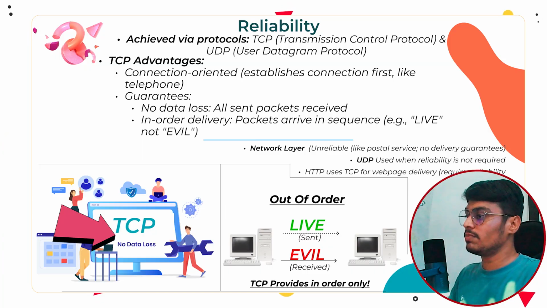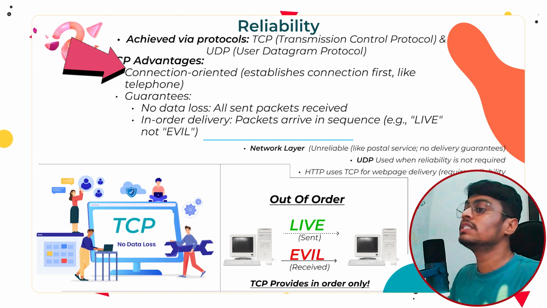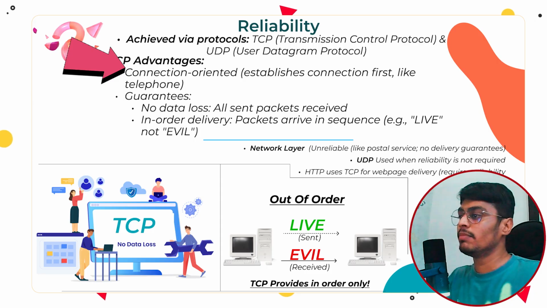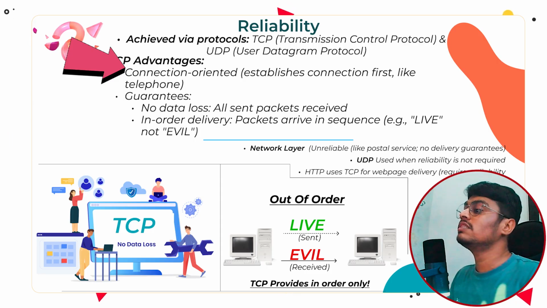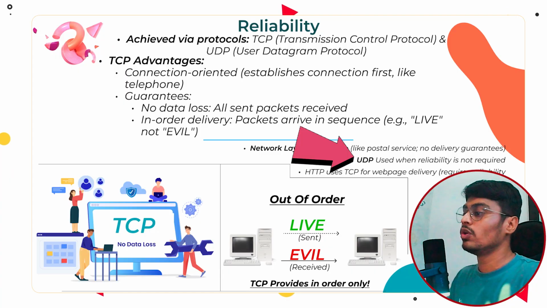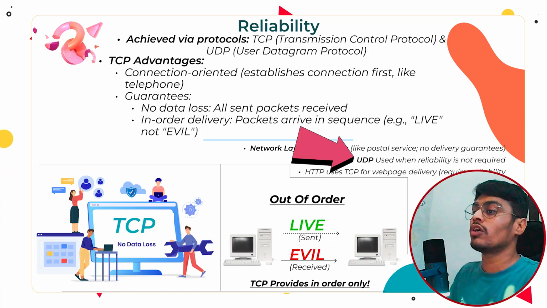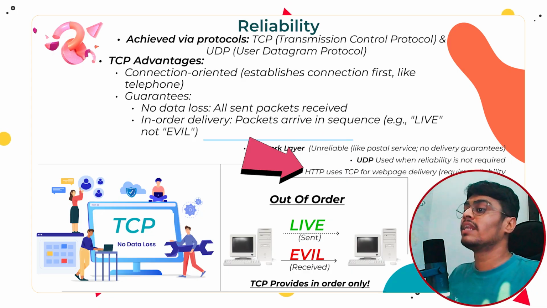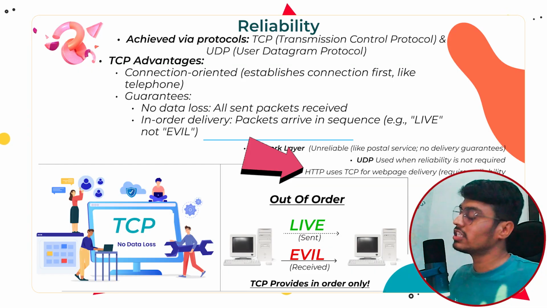If you are using TCP, then TCP is a connection-oriented protocol. Connection-oriented means it makes a connection before sending a message, like your telephone. If I want reliability without any data loss, for that I can use TCP. This is the advantage of the transport layer. If I don't need reliability, then normally I can use UDP. So if on your application layer, like when we send web pages through HTTP, I need reliability, then I will use TCP for sure, because it works on connection orientation.